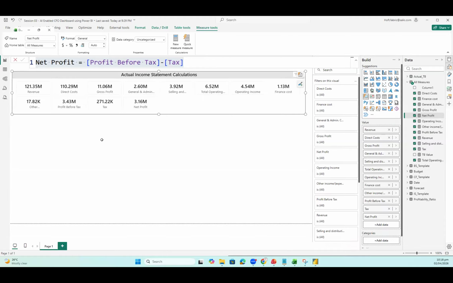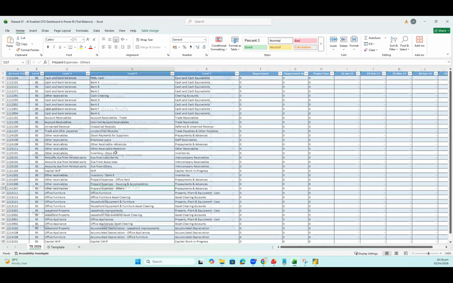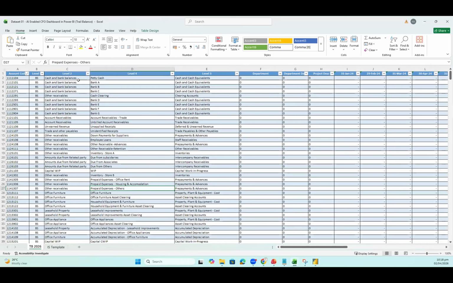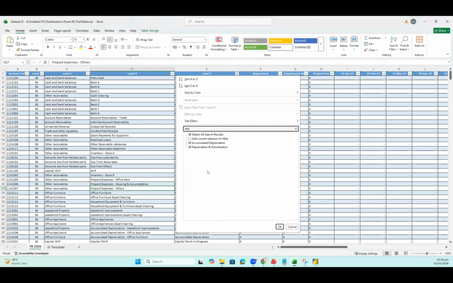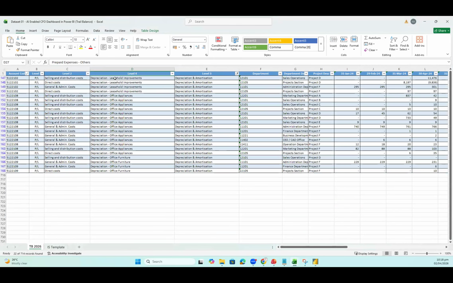In our TB, the depreciation is at level 3. So we want to check what our depreciation is. So this is our depreciation, right? And if I click on depreciation and amortization, now these are the depreciation, right?